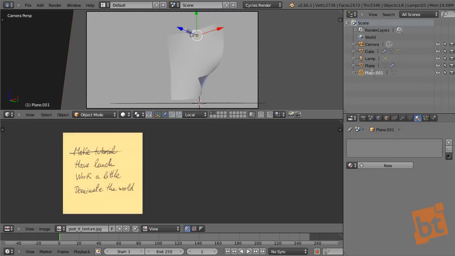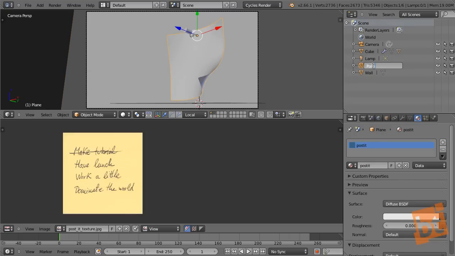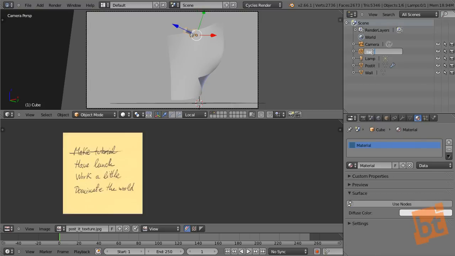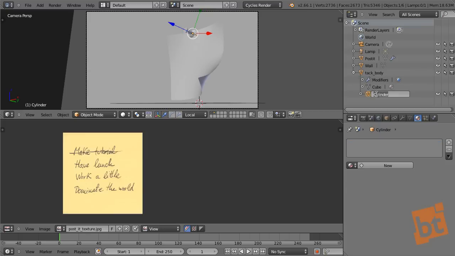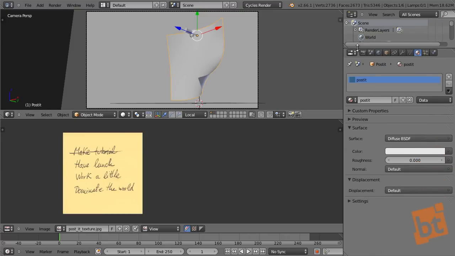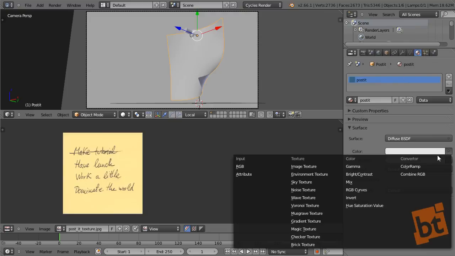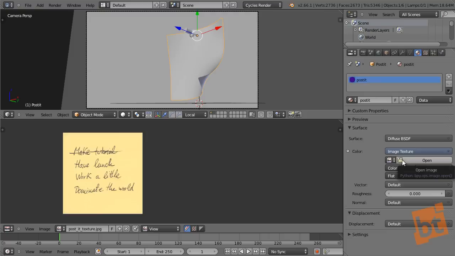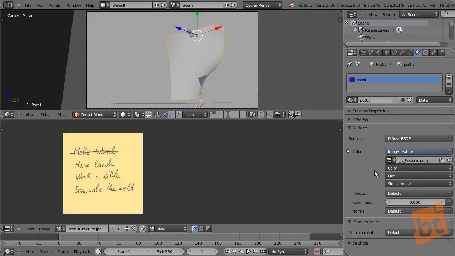So this plane would be the wall, this plane would be the post-it, the cube will be the tack body, and this will be the tack tip. All right, so go back here. And in the materials, this is the post-it material. In the color, I'm just opening an image, and here I have the post-it texture.